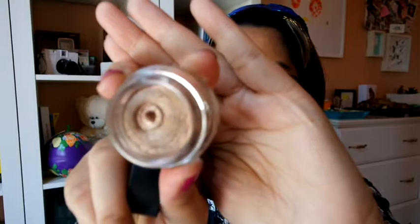So first one, as I said, is a cream eyeshadow in 313, and the product itself looks quite moussey, if you can see. That's what it looks like. The first one is a kind of lighter goldy bronzy color, and it just looked really, really interesting. So I'm gonna dip my finger in. And its texture is really interesting. It's definitely a very creamy cream eyeshadow.